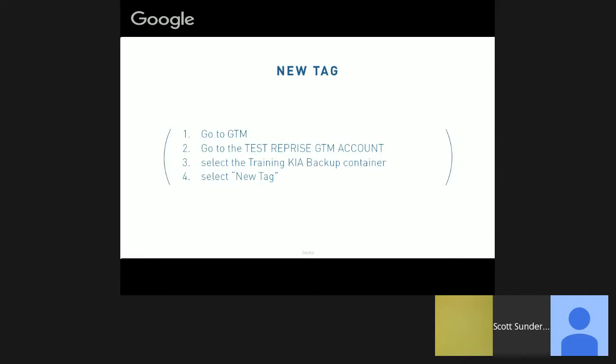So just by way of explanation, what I've done is I've copied the entire Kia container. This is an actual container that we use, but I've created a backup of it for training purposes, and that's called the training Kia backup container. Obviously, we don't want to be doing training on a live major client website, but it's going to be useful to look at what a major client container looks like initially anyway, and then we'll get into the training one in a sec. All right, so can I just get a quick show of hands, is everyone in the training Kia backup container?